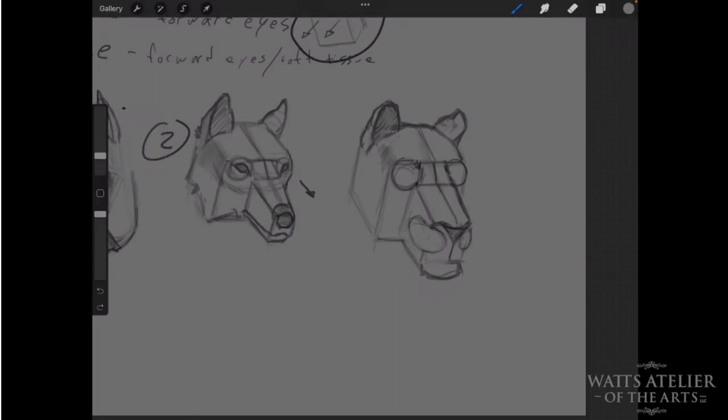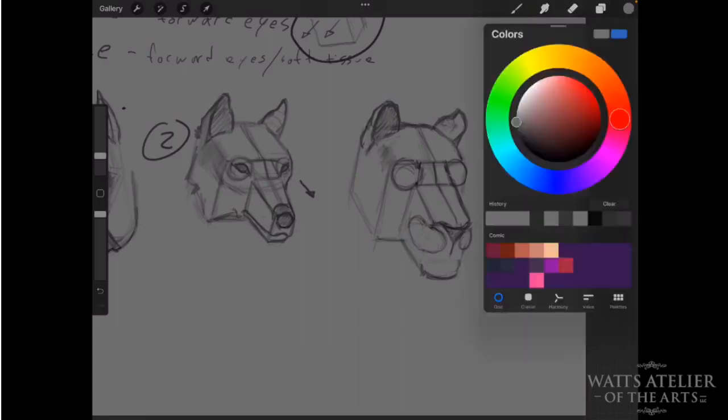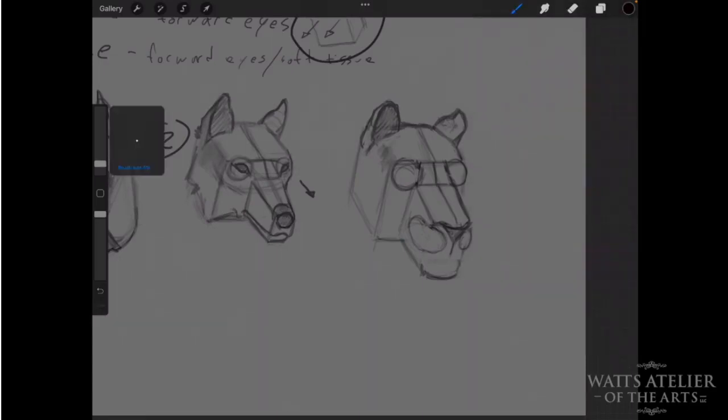So we've got our soft tissue jaw. I'm going to erase out now the construction line above that because it's starting to read like a mouth, right? And we don't want that to read as the mouth. We haven't put the mouth in just yet. Let's go ahead and get that in here. All right. That's the right stylus weight. There we go. So as we come down here, we have our philtrum.